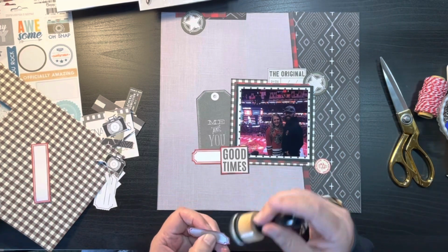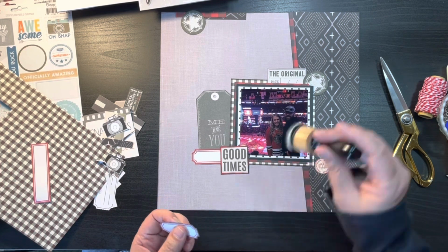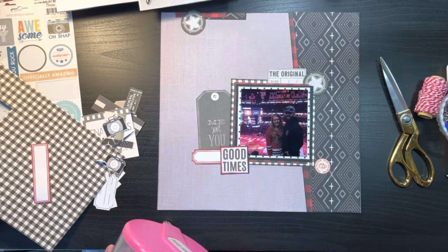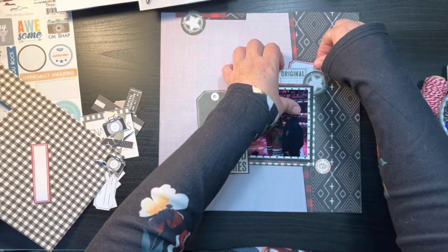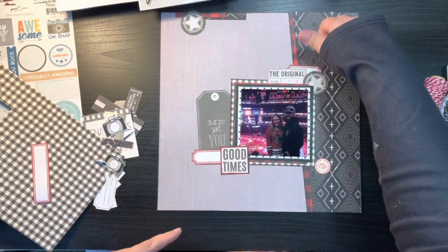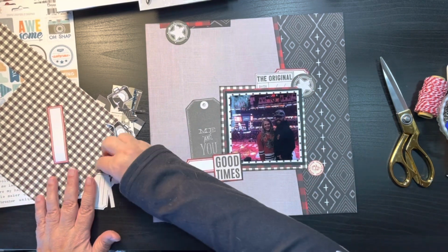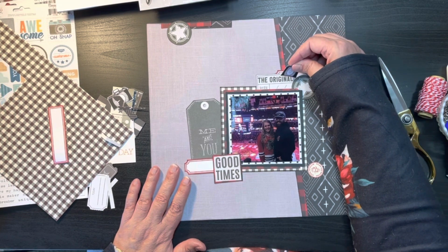You just print them on really good, not cardstock, but like report cover. And they work really great for just tucking in. So now it's all tied together and you don't have a real obvious gap. And then I can put one of these little sketchy cameras back here.